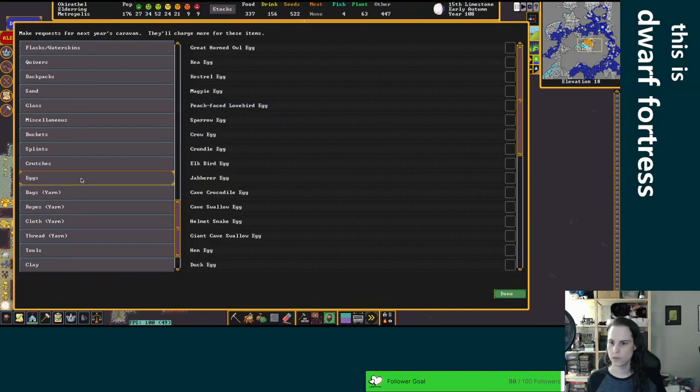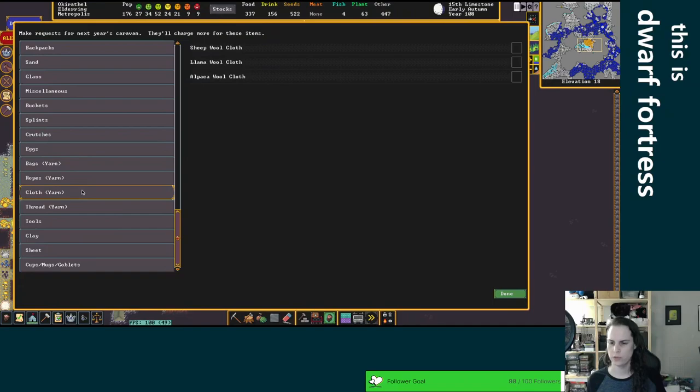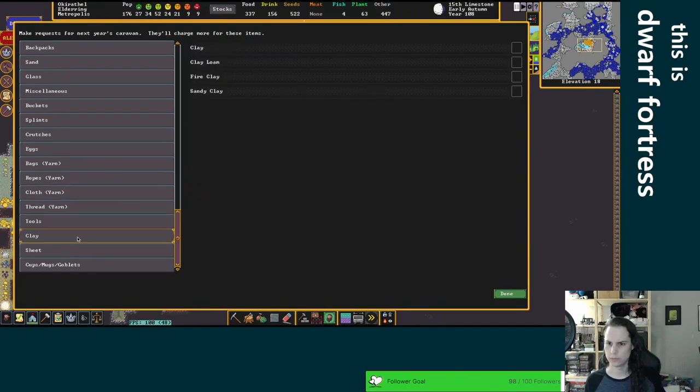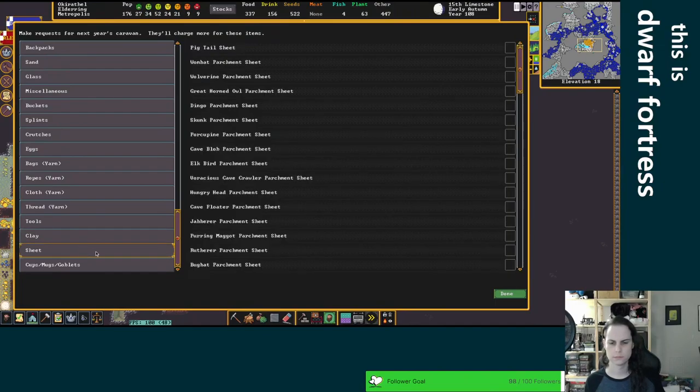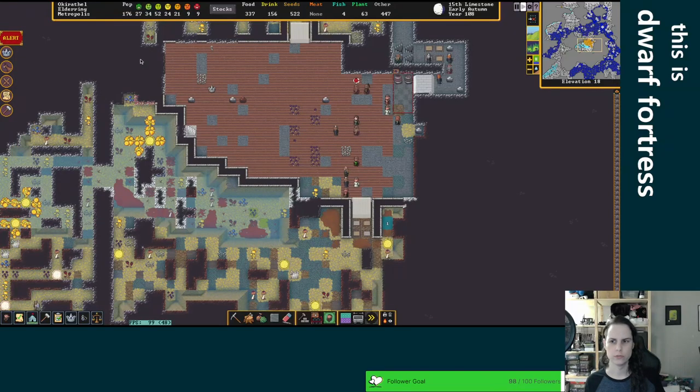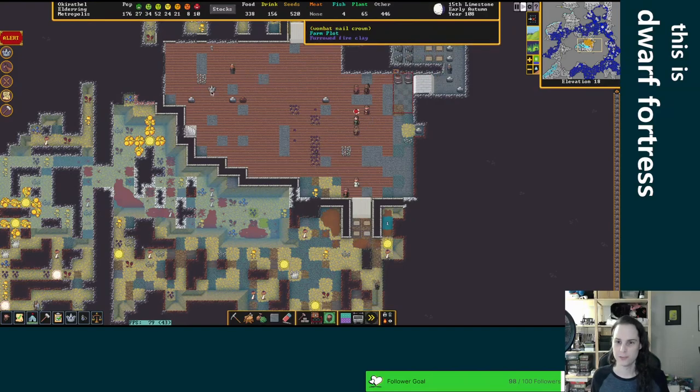Eggs. Still hoping to hatch some raven someday. I don't think it's happened yet. We also need to make some instruments. Fine. Anvils and footwear. Probably won't be able to export footwear. Someone likes those very much.